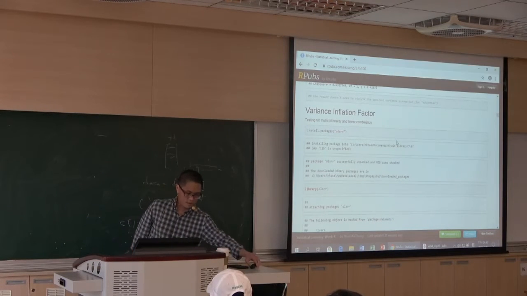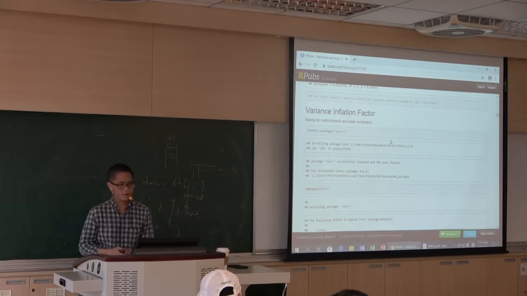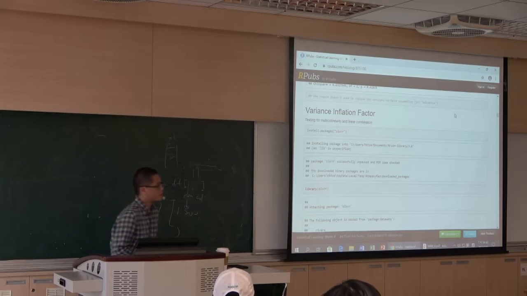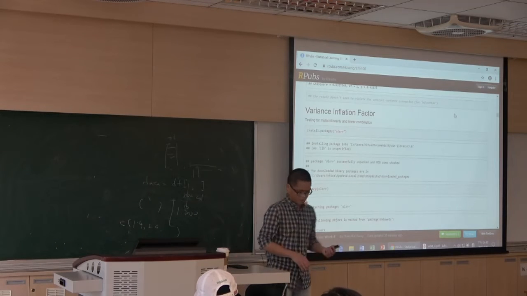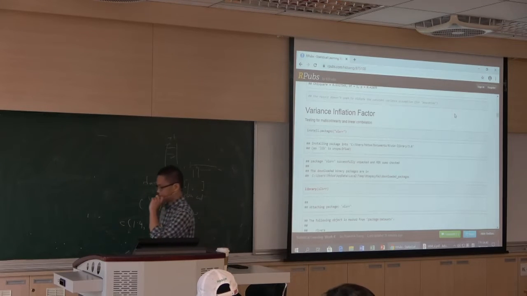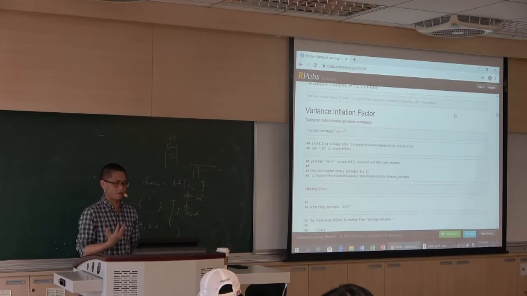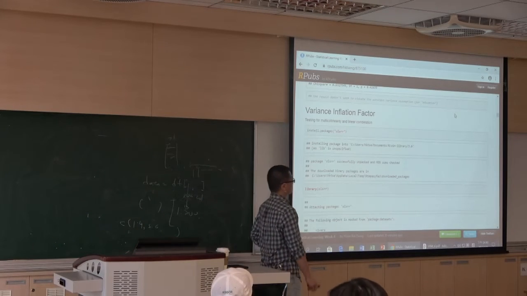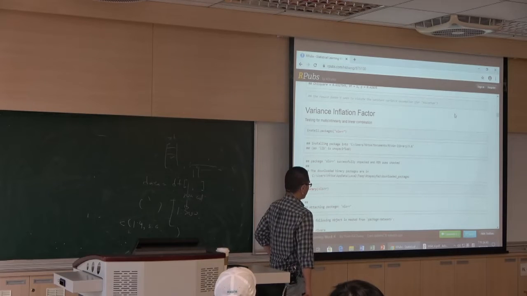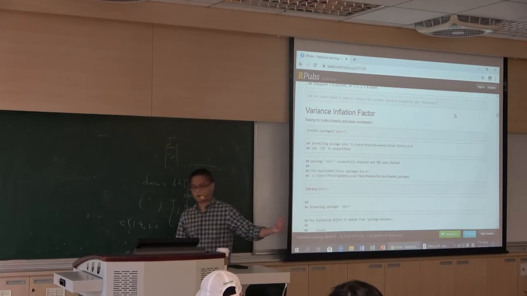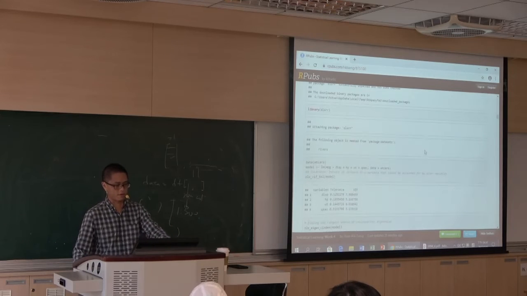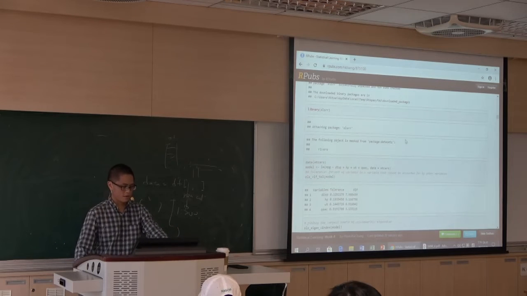Right, so here's how we can implement the variance inflation factor analysis in R. To do that, we require the olsrr package. If you haven't installed it, you can install it and load the package via library.